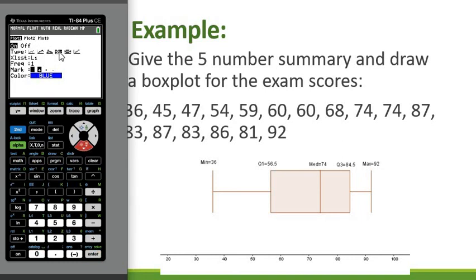So for this one, if you pick the one that has the little dots, it'll plot the outliers as dots or points, and it'll use whatever symbol you pick. You're only going to be able to see it probably if I pick the square there. Okay. Yeah, and there you can see that it did a box plot with all the other data, but the 0 was an outlier, and it just plotted it back here as a single point. Okay. So that's the difference.